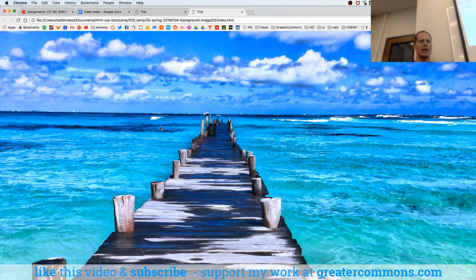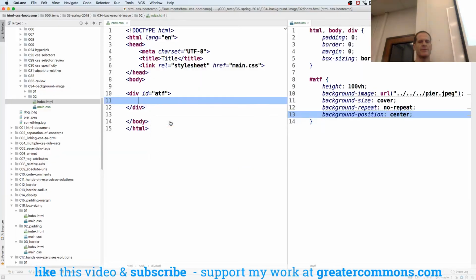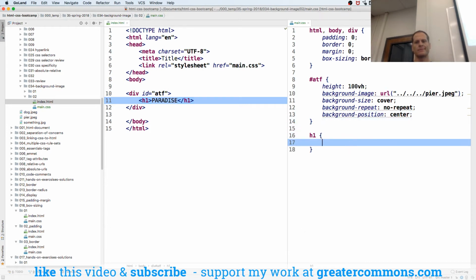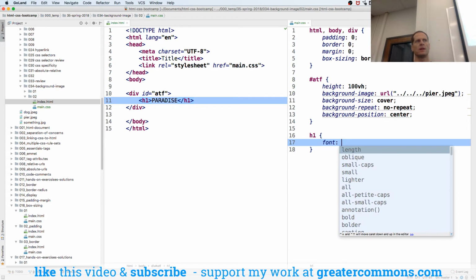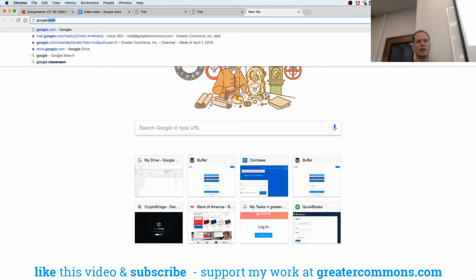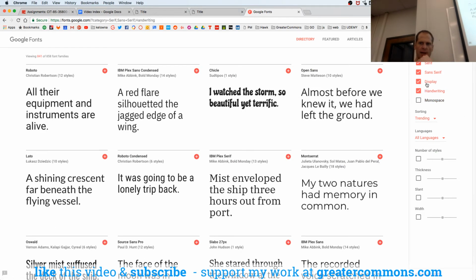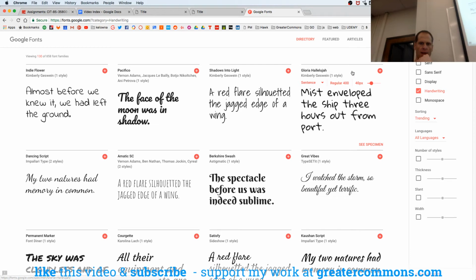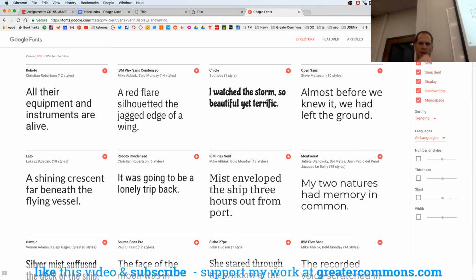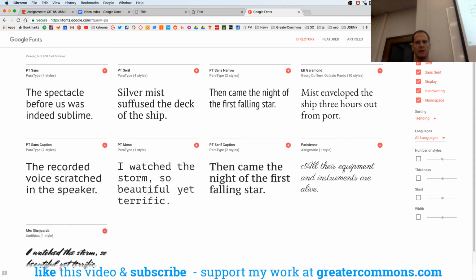No wiggle. How did I do that and not get wiggle? I have no idea why it was getting wiggle before. That's so bugging me. Now I could add in, you know, some text. So I could say my H1 font. And what family do I want? Right? So I could go look at Google Fonts. And what do you think would be a good font for Paradise? Handwriting? You know, we might just search this entire thing and search for Paradise or Tropic.